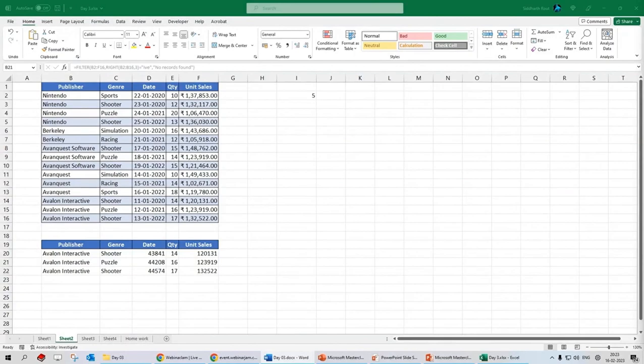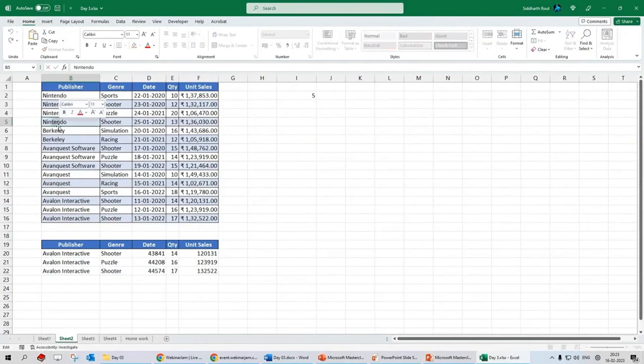But what if I want to find the name of the publishers which have the word, let's say, 10 in it? How do I do that? To achieve this, we can either use the SEARCH function or the FIND function. Do you guys remember? I've covered the SEARCH function and the FIND function as well. If you watched the previous videos, you should not have a problem understanding it. But one thing which I will talk about in this is called the ISNUMBER function. It's a pretty simple function.